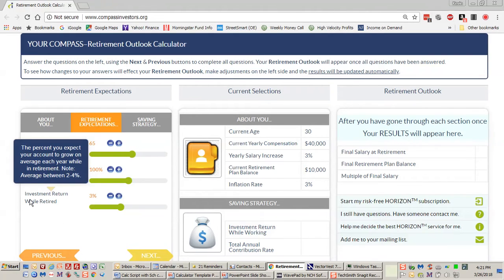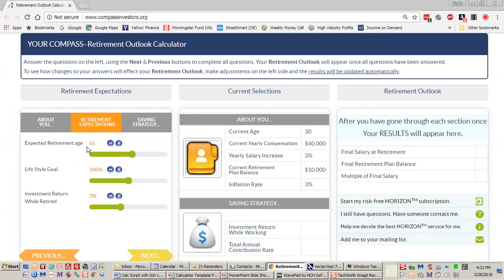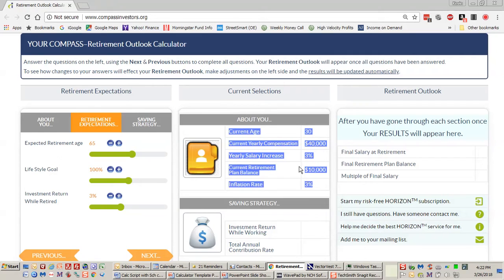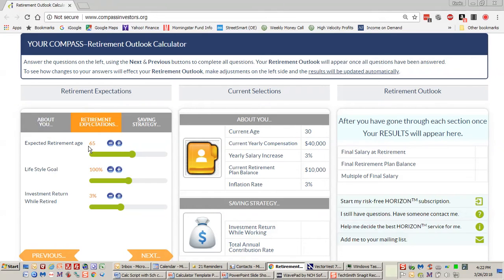Note a few things. First, default values, basically national averages, have been filled in for you. Second, you can use either the slider bars or click the plus and minus icons to adjust the values shown. Third, as you saw earlier, as you hover the mouse over each entry, a pop-up will appear with more information about that entry. And fourth, in the center section, you now see that the answers to the questions we just completed in the About You section appear here. We will assume that Sue would like to retire at age 65.